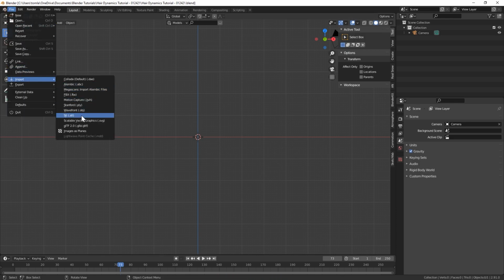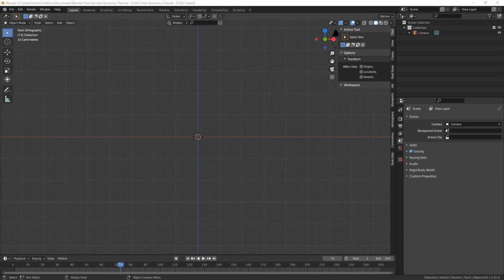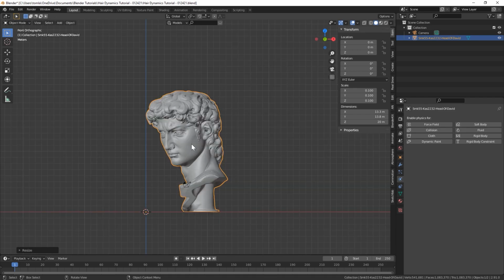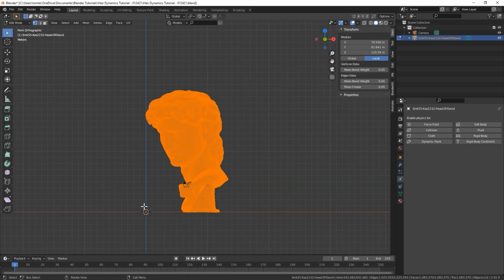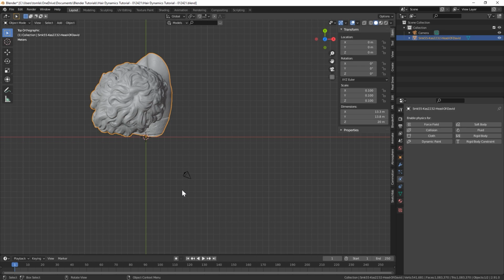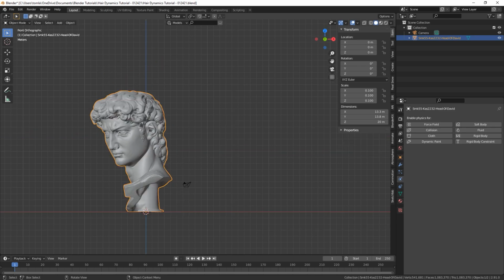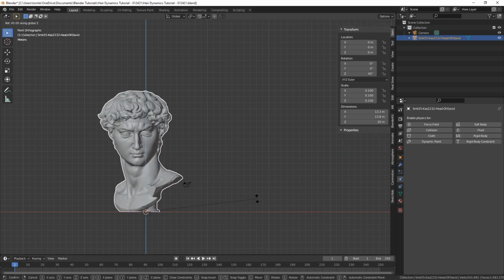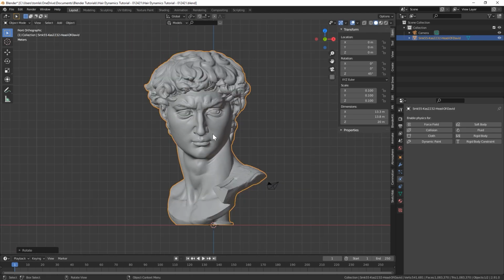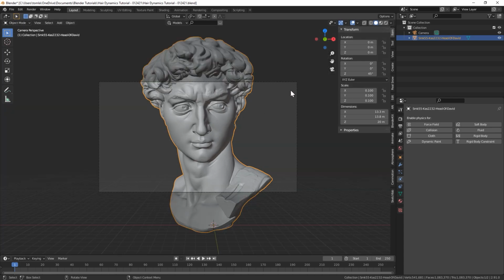So if you go to File, Import, STL, go to the folder that you downloaded it to, and go ahead and import that. And once it's in, it's going to be pretty big, so I'm going to scale that down to like 0.1. And then I'm just going to go into edit mode. Since the origin point is in the center of our 3D world, I'm just going to move the model over in edit mode. I'll look from above, and then I'm going to rotate that. Let's do 45 degrees. So David is facing forward towards the camera, and I'll actually just bring the camera in.